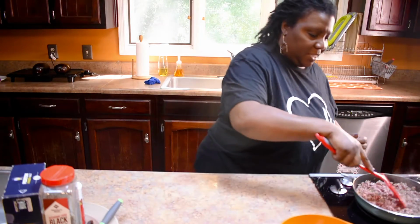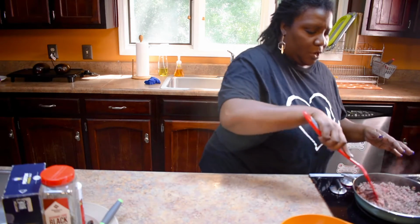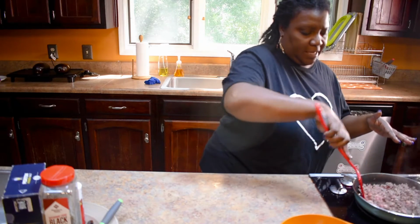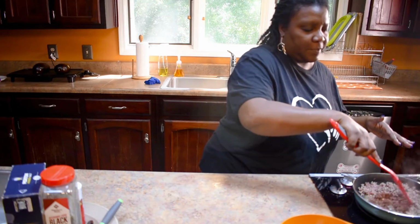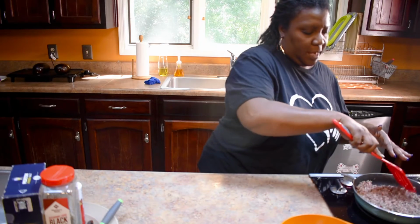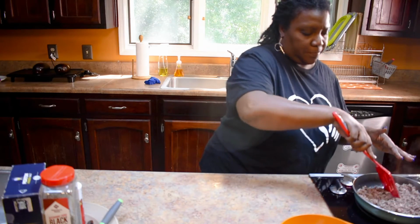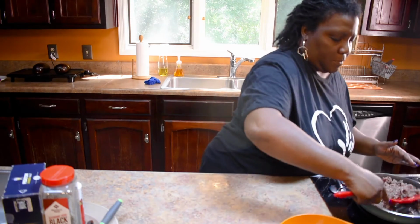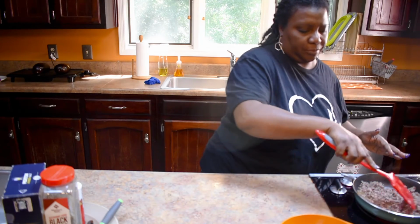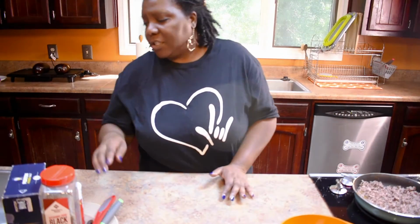So I'm just continuing here with the ground beef, and I won't keep you guys on here while I'm doing this. What I'm gonna do is just cook this ground beef, and then I'm gonna drain it. All right. And then I'm going to let it cool just a little bit and add it to the tomatoes. And then a little bit later on, I'm going to add in the egg mixture.